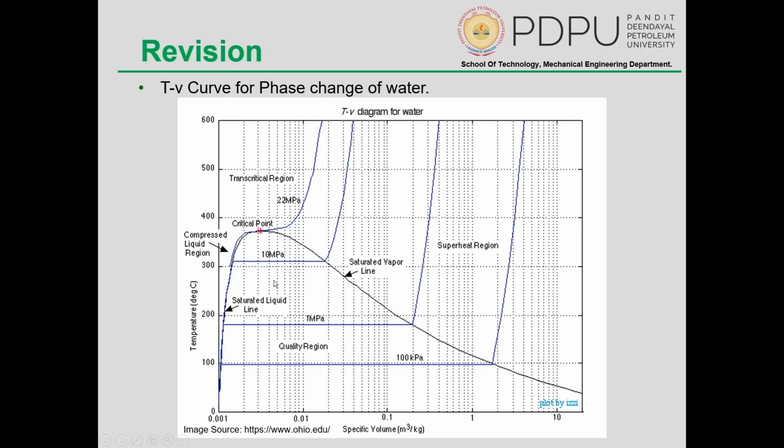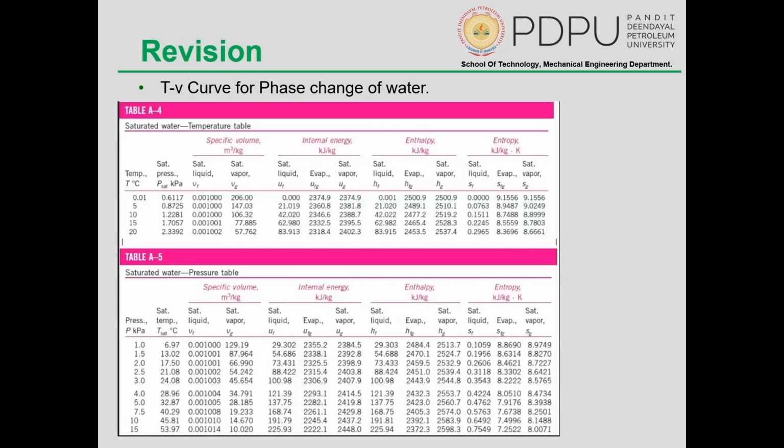This was particularly taught to you in the previous chapters, and a few more things that were taught are how to get the values. The values meaning what are the properties of any given state. We have multiple states along this line. At any given state, what are the properties of this particular fluid? Since we have the three sections, let's start with that.